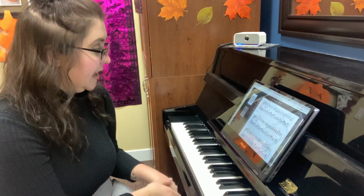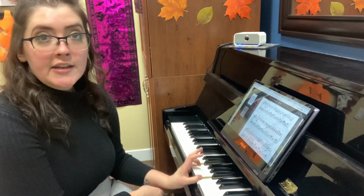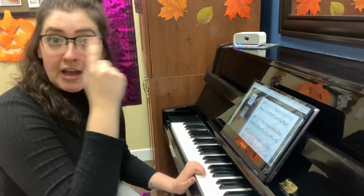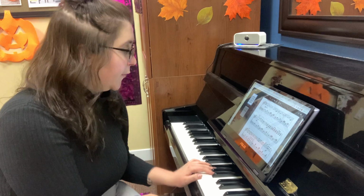Let's go back now and let's look at left hand for those same 8 measures. We're starting with E below middle C and then up to B below middle C. Left hand I think is a little trickier for you, so we're going to go a tiny bit slower for left hand. 1, 2, 3, 4.